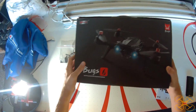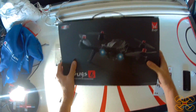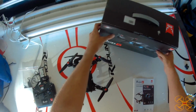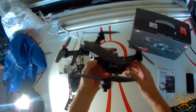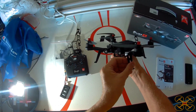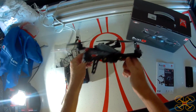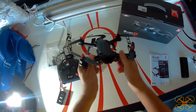And of course I got the Bug 2 GPS drone, which I'm hoping to get very, very soon. This is just a really cool one. It's a lot like the Bug 3 in the way it flies, but it's really quick and agile, just a superb drone, and it's like $70 or something. It's really cheap for what it does. I really like this a lot.